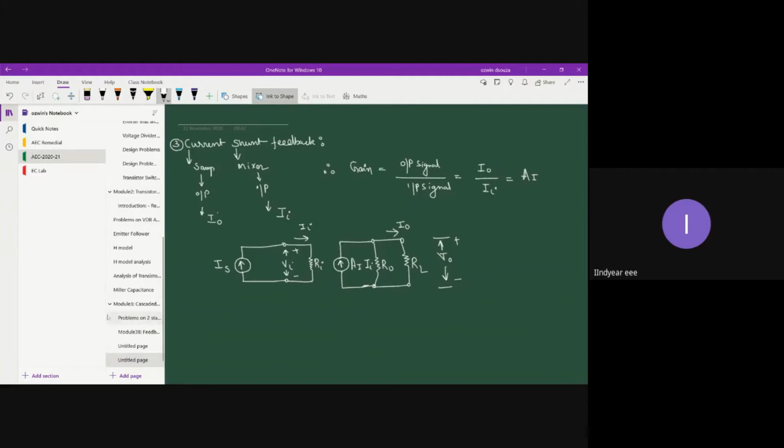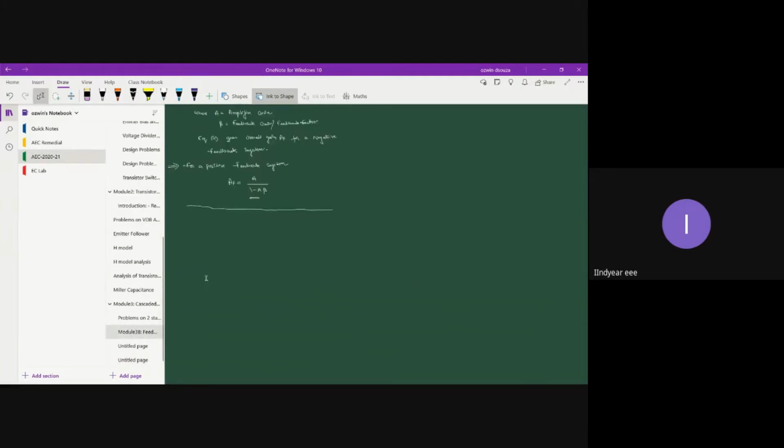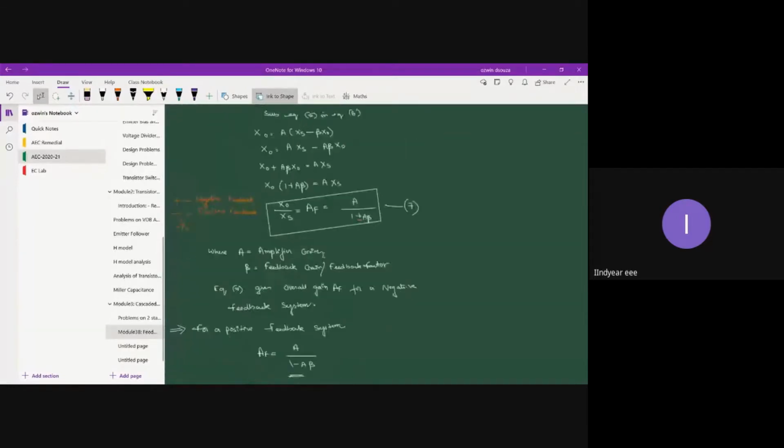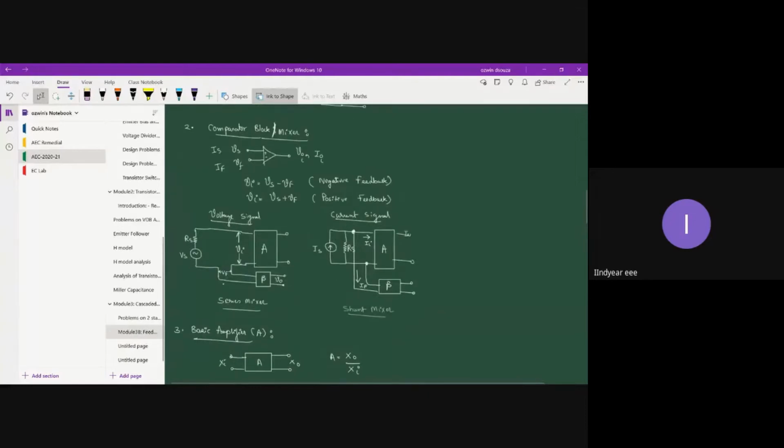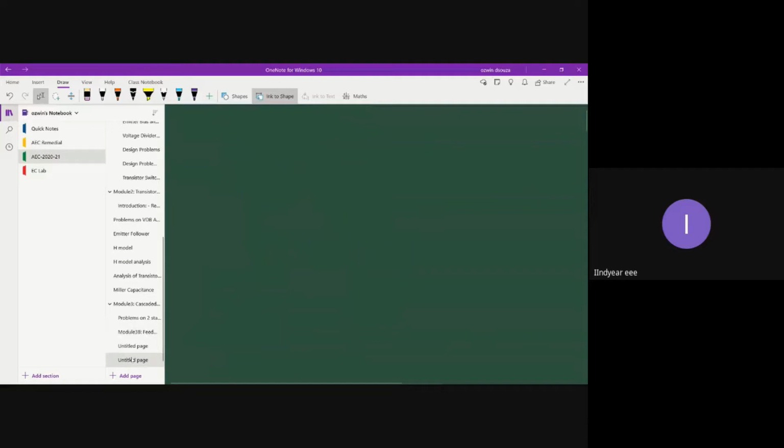Before drawing, let me show you the current sampling network so that you can quickly recall as well. You see, this is how the current sampling is done. This is your current source, this is your amplifier, and this is your input current II. At the input, you see IF is being derived. This IF is nothing but the feedback current. So you see properly, we have considered the direction for IF in the downward direction.